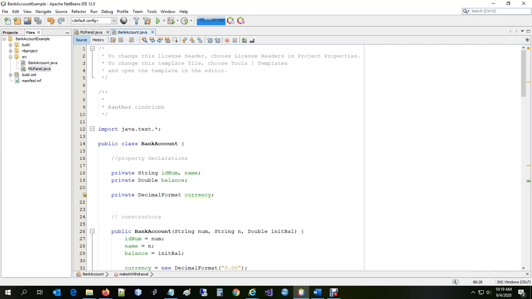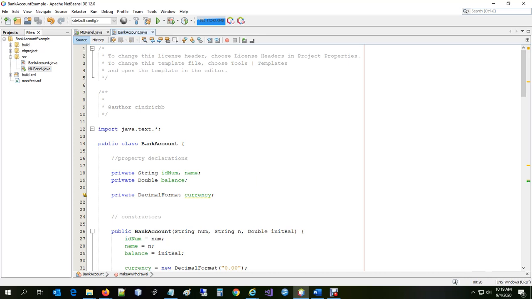Both of those can be strings, and then a double precision value for the balance in the account. All right. Now, something that's commonly done in programs where we are working with dollars and cents, dollars and cents would have a fractional part to them, and so we typically would use a double precision value to represent that. But when we print out values, we don't want more than 2 decimal places. And so as you saw in Lab 4, we can use this decimal format class in Java, which will allow us to print things to 2 decimal places like currency. So we'll call this decimal format currency. You'll see how this will work in a second.